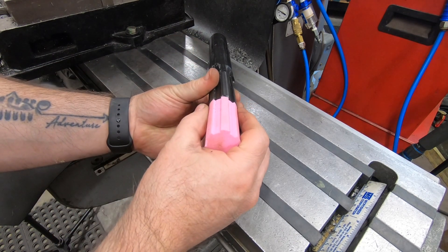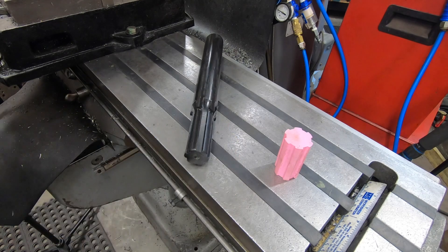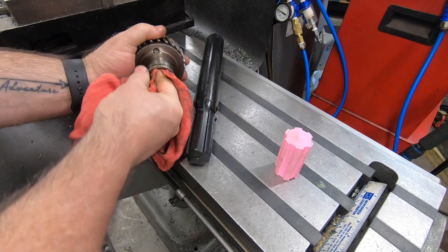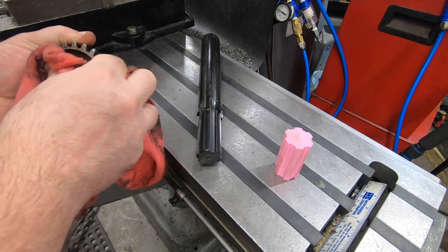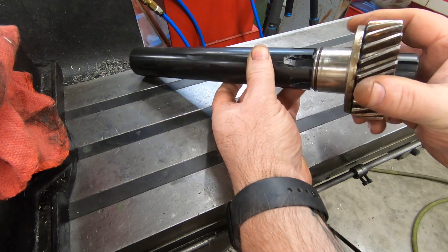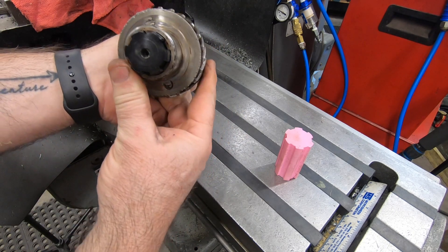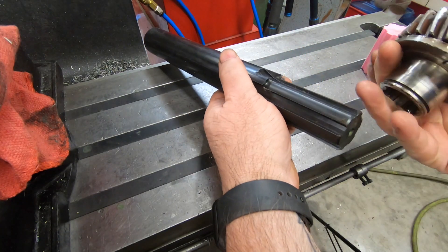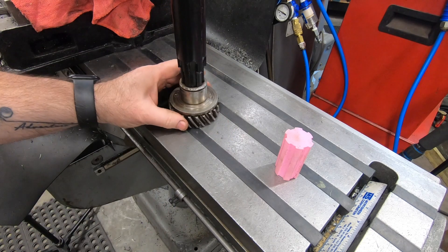The 3D printed sample seems to match up with the splines and the valleys as I would expect if I did everything correctly. But that's not the important test — the important test is will this splined gear fit over the spline shaft? That gear fits on there really nice; it slides on there smooth with no binding. So I must have done something right, or got really lucky. But even a blind squirrel finds an acorn every now and again, so I'm really happy with how this turned out. Now the question is do I make a test piece out of 1045 or do I just jump in and make the real thing?